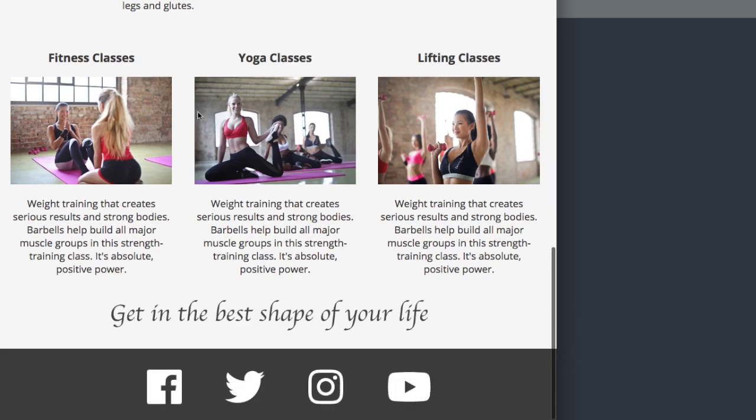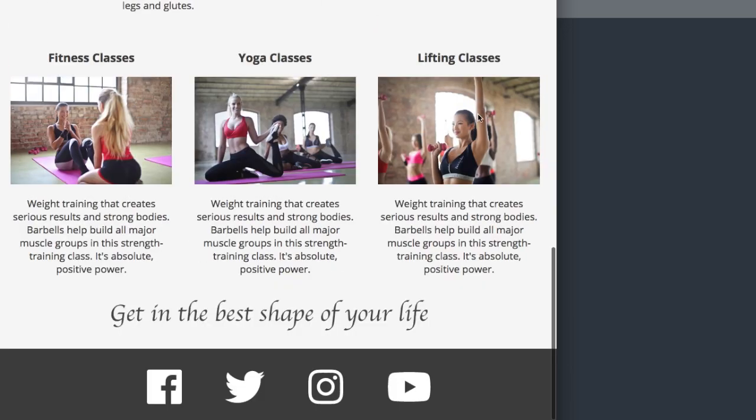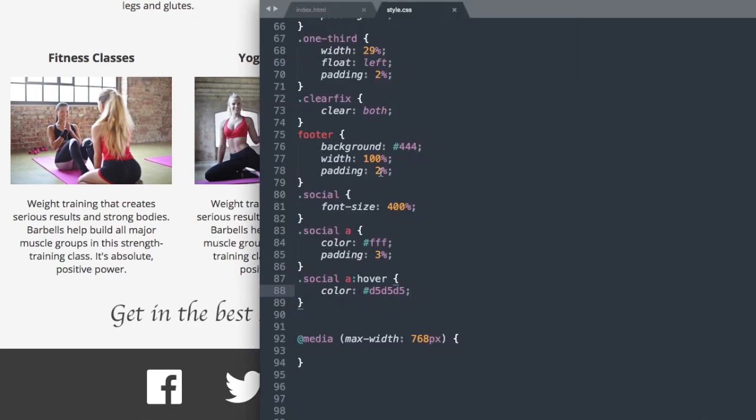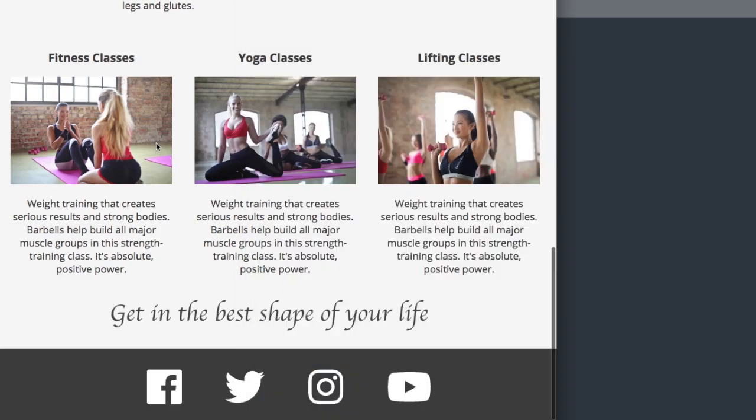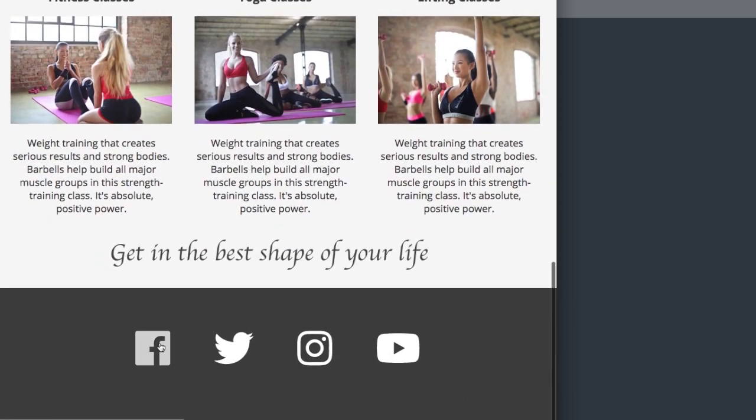And the original has a lot more padding actually to the footer section. So let's go ahead and change our padding inside of the footer tag here. So let's say 6% on top, 0 right, and then 10% on the bottom. Okay, so now if we refresh, there we have a lot more spacing in our footer section.